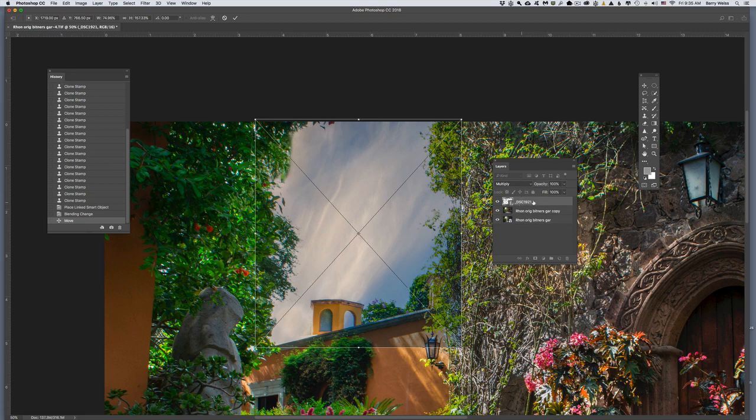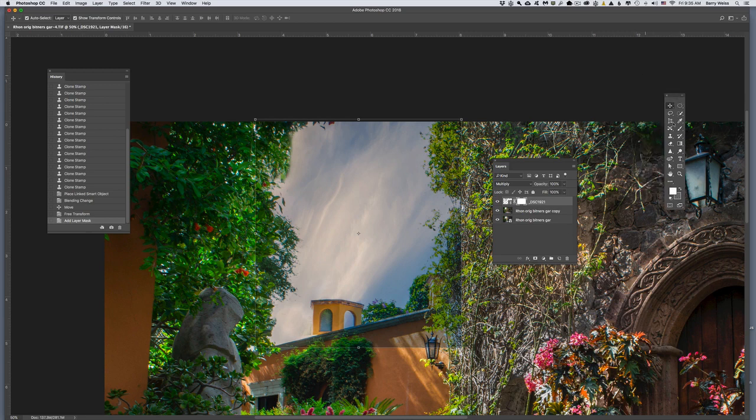So be sure you're clicking on the cloud, the cloud image here. Come down here and you're going to do a masking on that. Click your eyeball masking. So it's white there, and you need to come over here on your toolbar, and down here, this needs to be converted to black. So click X, and it changes it to black.